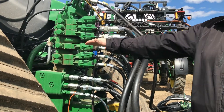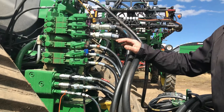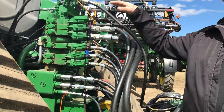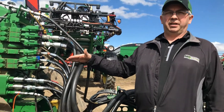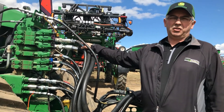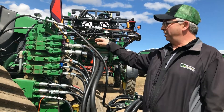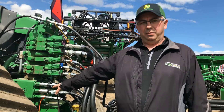On this tractor we have two hydraulic pumps. Our bottom three couplers run off of the front pump, which is a 57 gallon per minute pump. Our top three couplers run off the second pump, which is a 58 gallon per minute pump. So because we've got a high flow totaling 115 gallons per minute, we can run both of our fans — which run 25-26 gallons per minute out the back — together on the top pump, away from our lift, wings, steering, and power beyond.